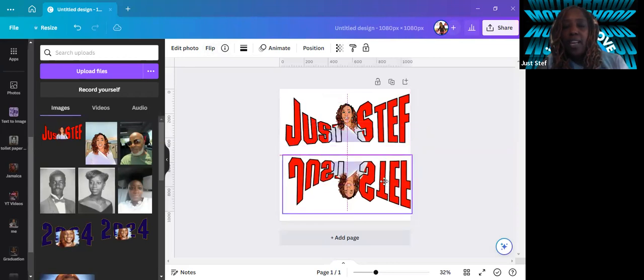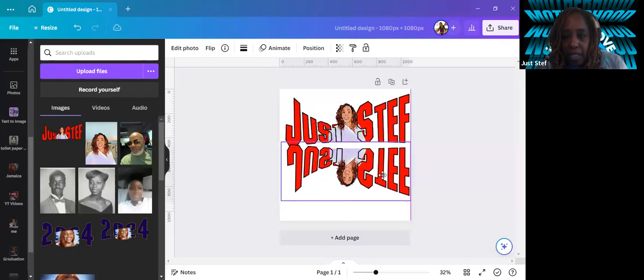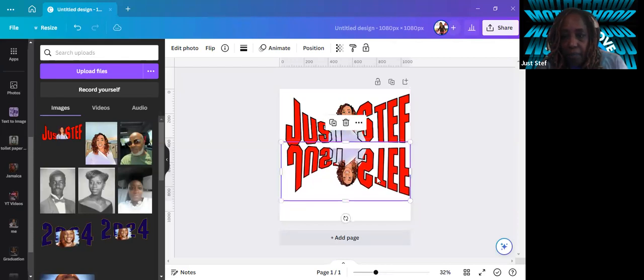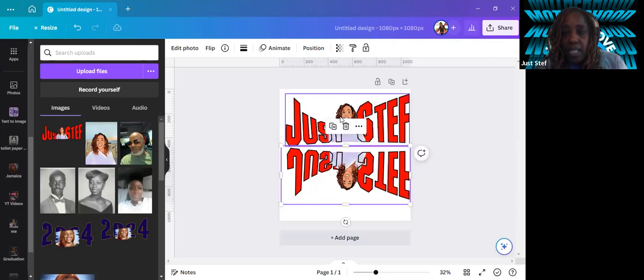Okay, I forgot, I didn't do the bottom of it. So once I flip vertical, I have a mirror image of this. So this is looking like it looked in the mirror, okay? This is looking like it looked in the mirror, but I don't like that one. So let's get rid of that.